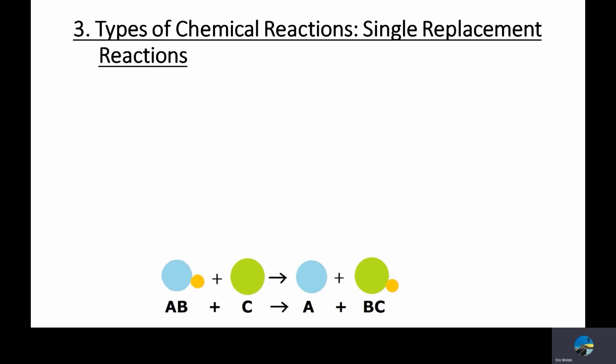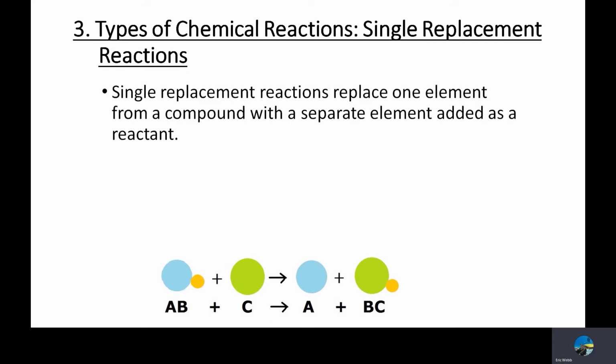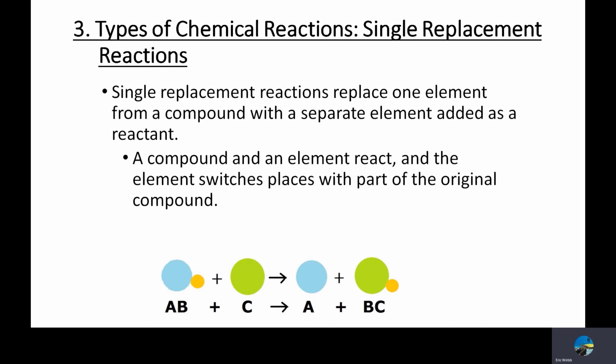Right, so for our other two types of reactions, they are again similar to each other, less related to our synthesis and decomposition reactions. Our first type of reaction is called a single replacement reaction. Basically replacing an element within a compound with a different element. So one element's kind of replaced from a compound. A new element is added as a reactant, and then it takes over that place. So there's basically just a kind of spot in our reaction where two compounds are switched around.